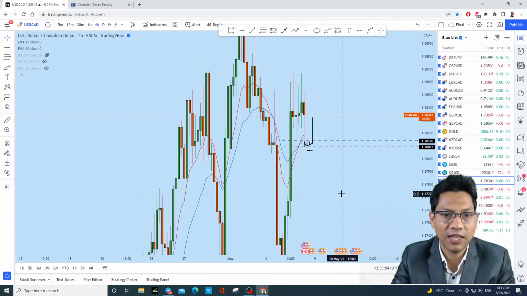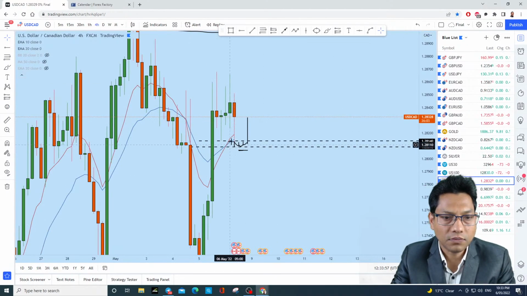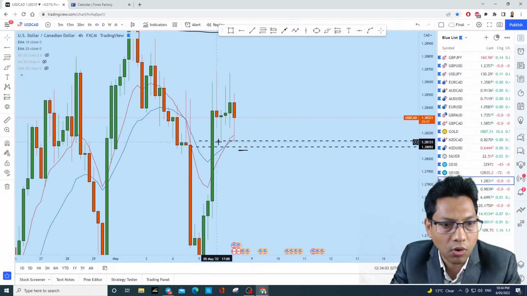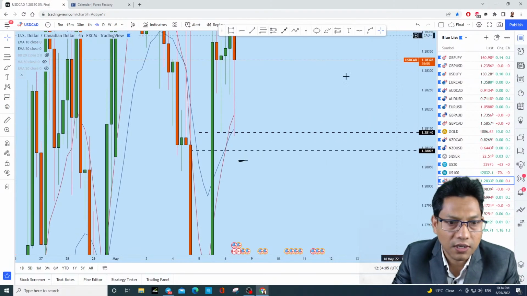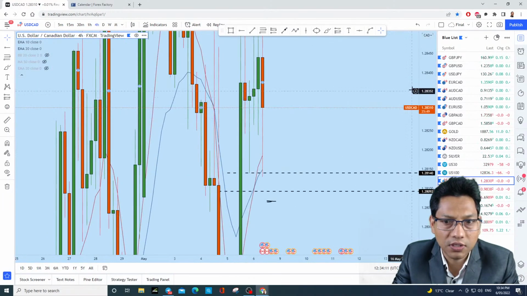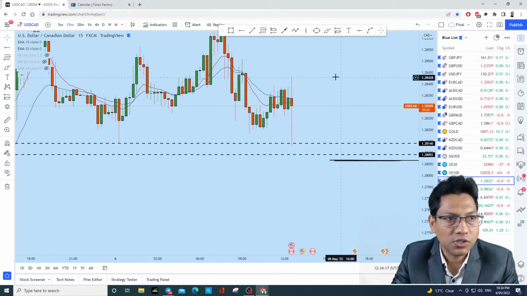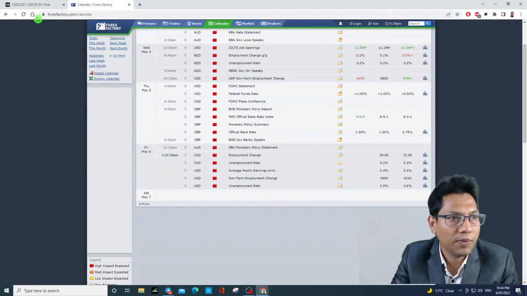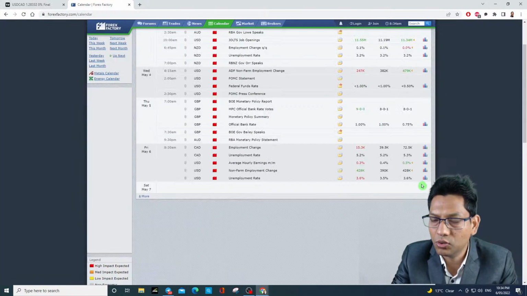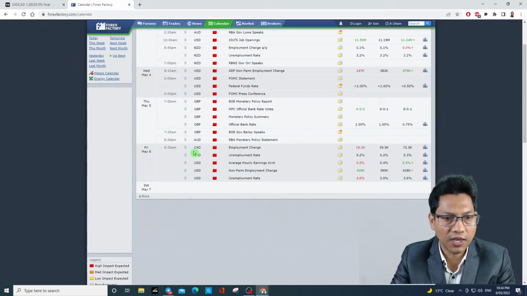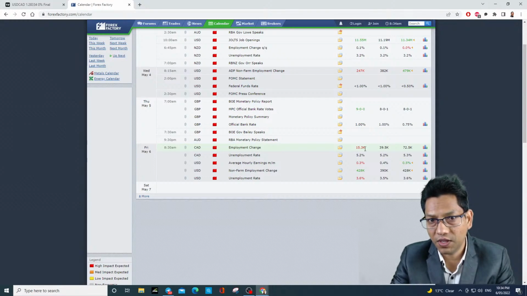You see USD CAD basically broke all these levels. Let me draw this one on the 4 hour. You see all the doji, and just from this doji USD CAD grabbed the liquidity and then moved up. So let's see 15 minutes now again. Okay, so let me see the news release. Let me refresh the page to see how the news has released. So all the news released, CAD employment change 15.5k, which is less, that's why it's red.